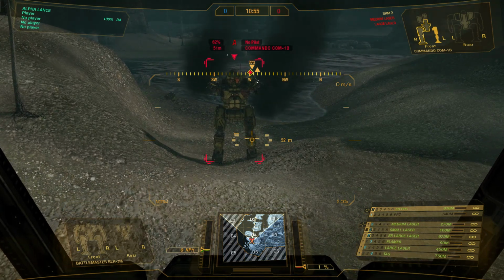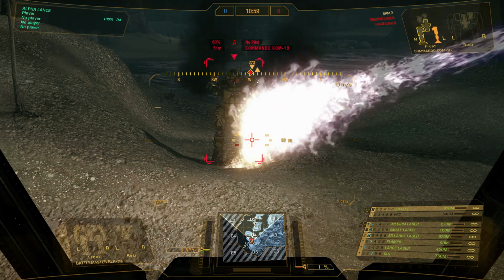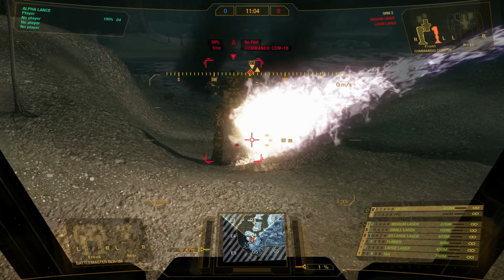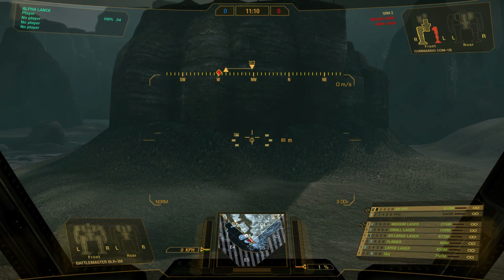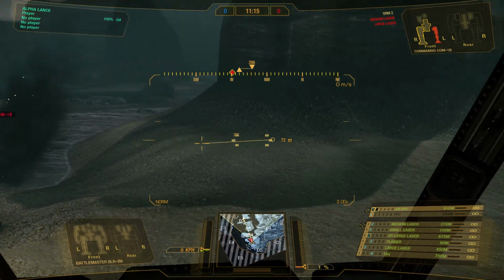Let's point at his leg here. And you see I'm starting to do a little bit of damage, but not a lot. But it's melting out any critical slots he'd have in there. So that's how a flamer works, and be careful with those, because if you're starting to run hot... I'm just standing here shooting it, so it's not really a good demonstration of what happened in the game.